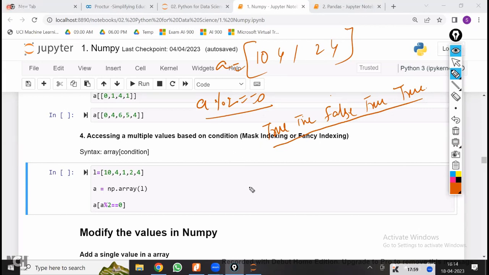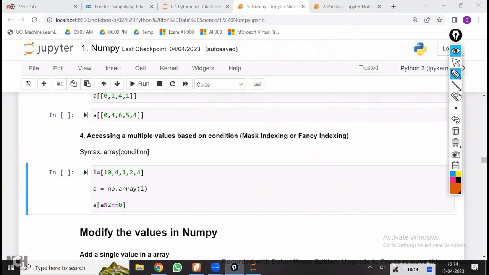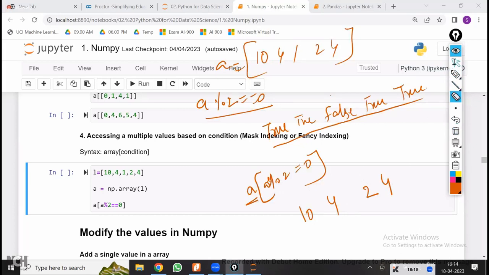If I apply the same logic here, I import NumPy as np, and if I execute this, I get the output 10, 4, 2, 4. If I don't write the A outside, what output will I get?